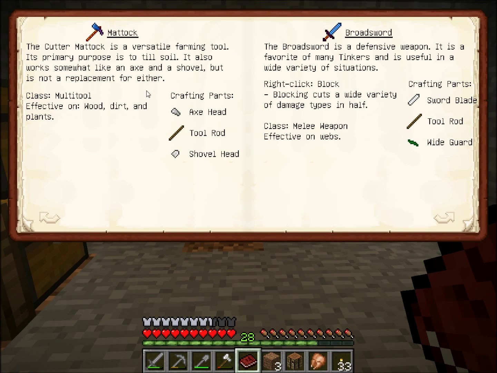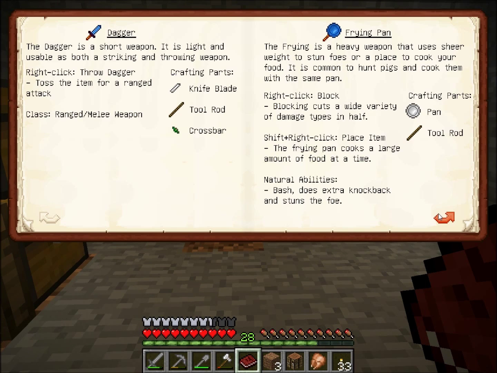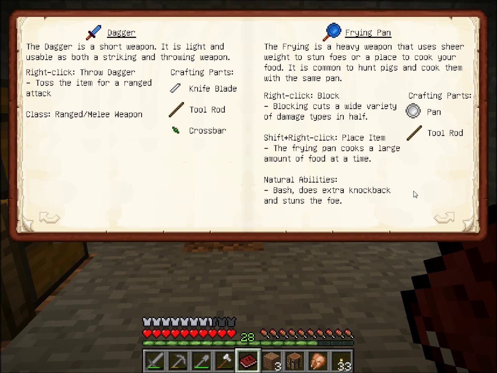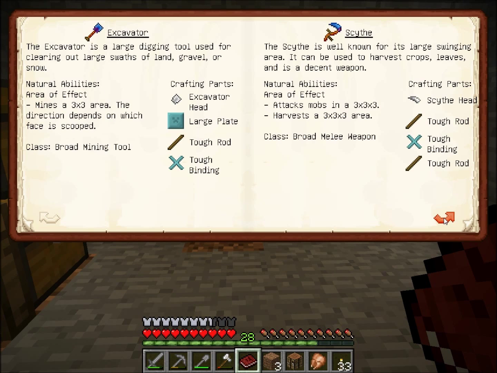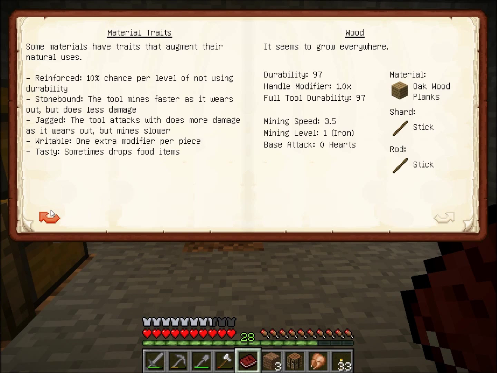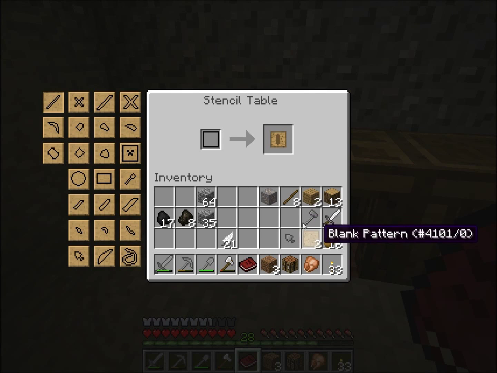Farming tool. It also somewhat axe or shovel. I'm thinking. I don't know. What shall I make? I can make a tomahawk, but it's useless, it doesn't deal any damage. I think I will need an excavator for the lower levels. Excavator head, that's the only thing we need now.